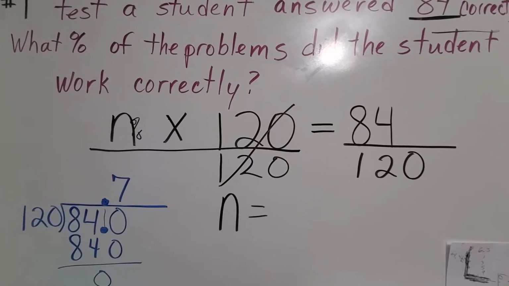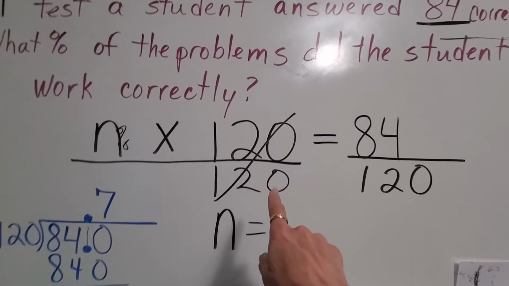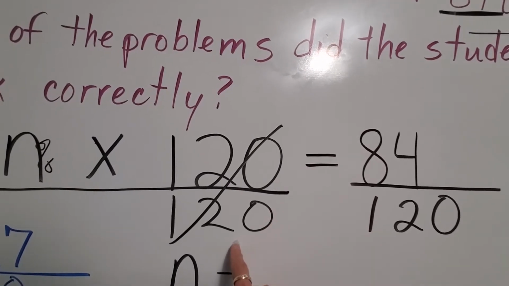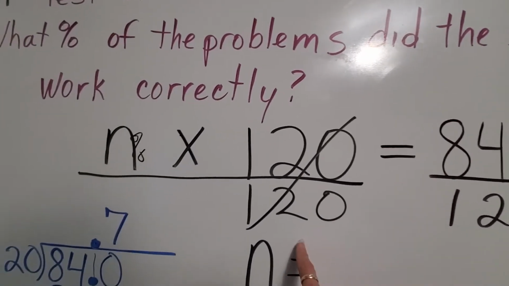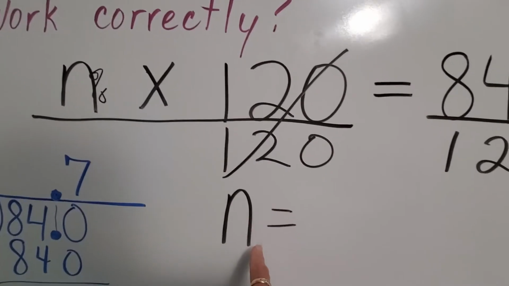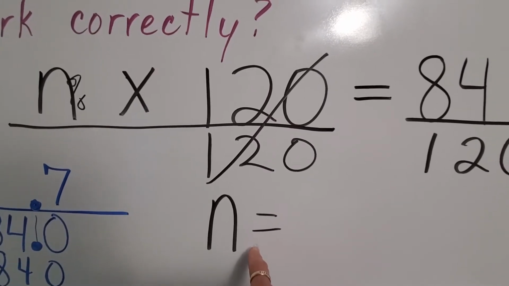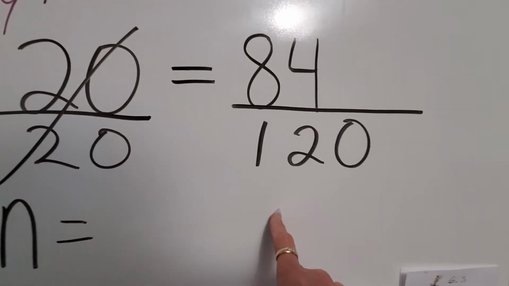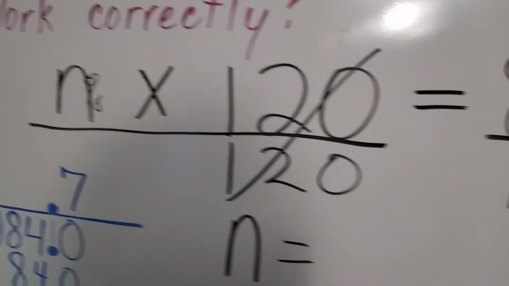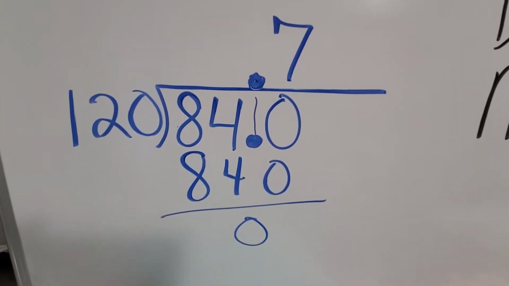Now we divide out. 120 goes into 120. If we do the same thing on both sides, so our equal sign stays equal, same on each side, 120 goes into 120 once. 1 times n is n. So now we have n by itself, just like the last section. Now we need 120 into 84 to keep this equal. Same thing on both sides, so we don't end up lying. So we're going to work that 120 goes into 84.